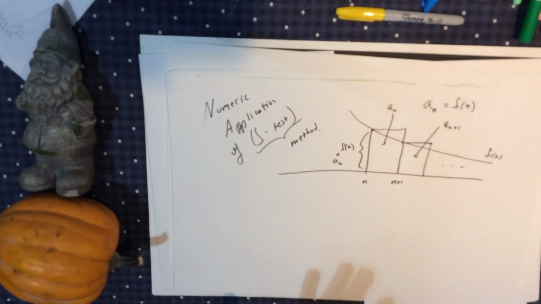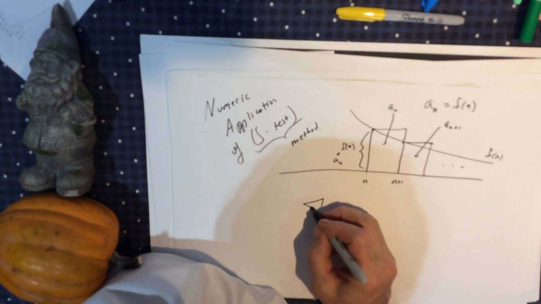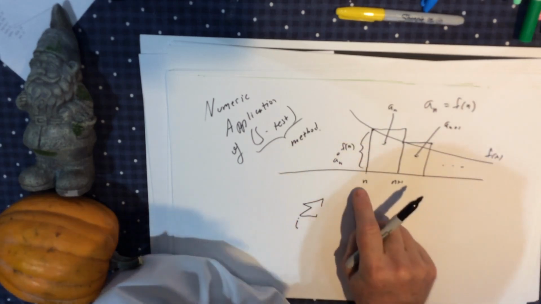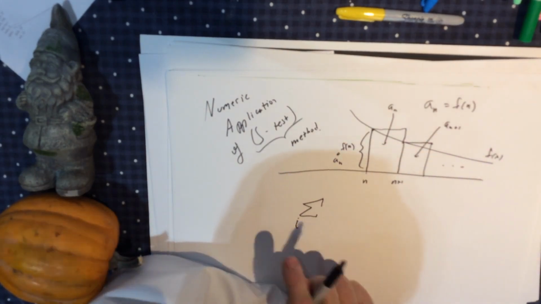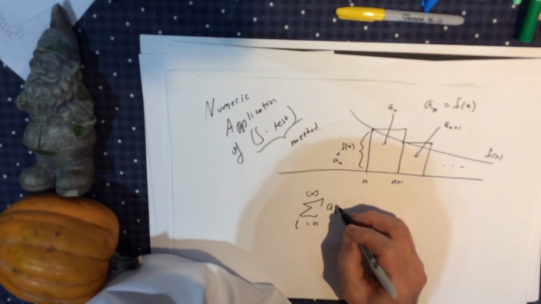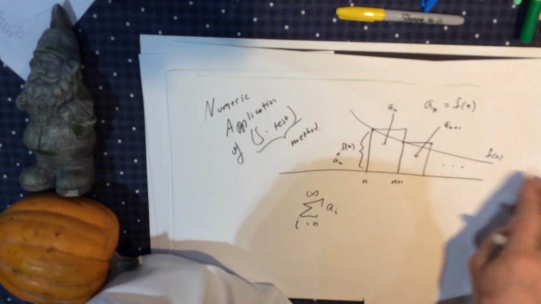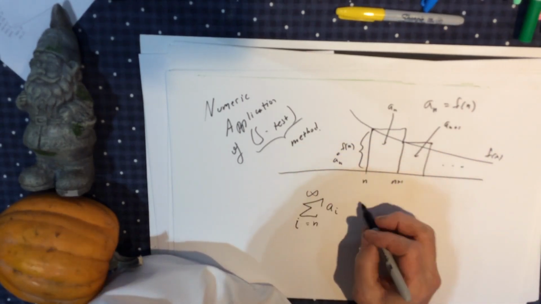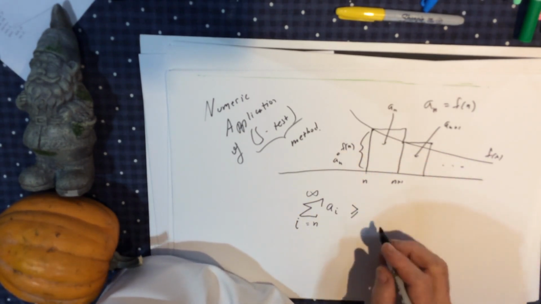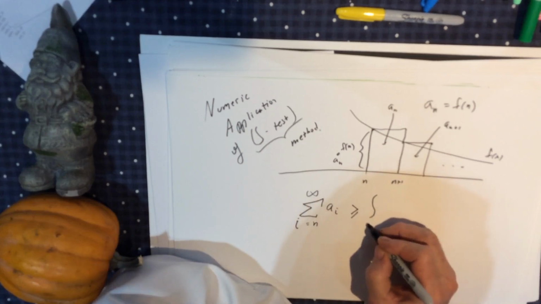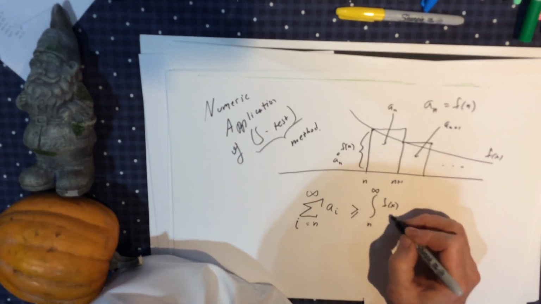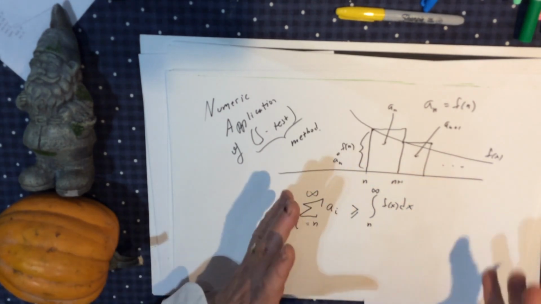And we do that forever, which says that if you add up starting, now since I put n here, I have to have a different index. i starts at n and goes to infinity of a sub i, so a sub n plus 1, etc. This is bigger or equal to, if we have a very strange function, the integral from n to infinity of f of x. A fact.